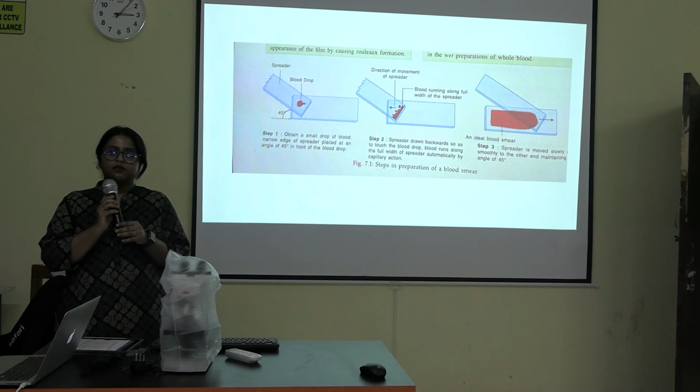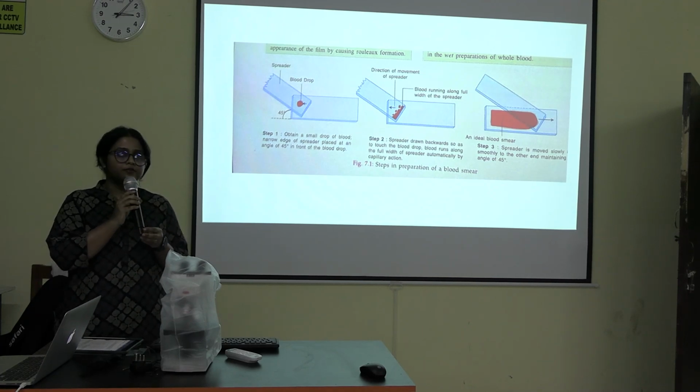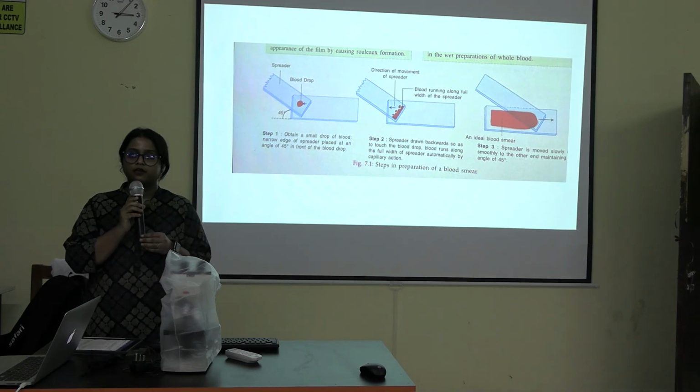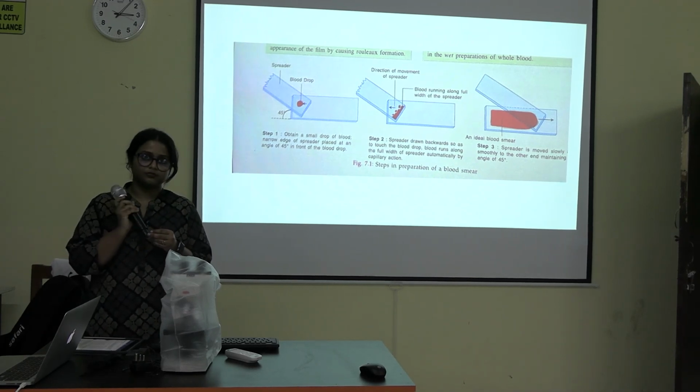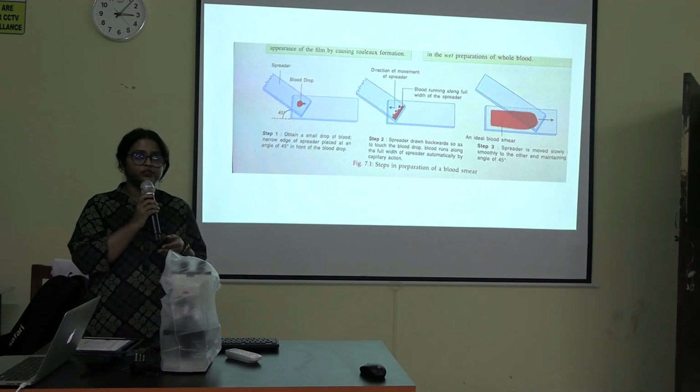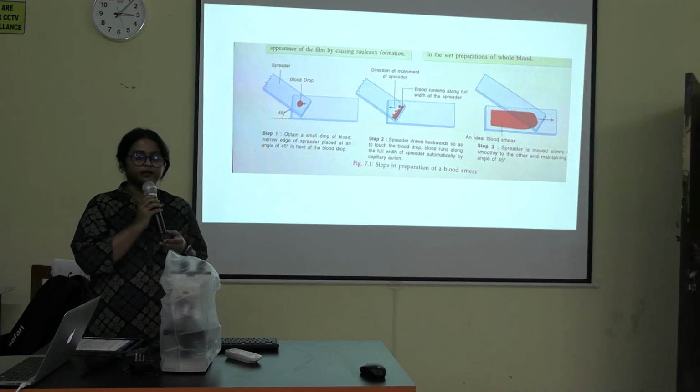Okay. We have to identify the blood cells. Bottom line is we have to identify all the different blood cells. And you have to find out the percentage of the different cells. That we will do in the differential leukocyte count. Okay. For that, you will need a smear again.